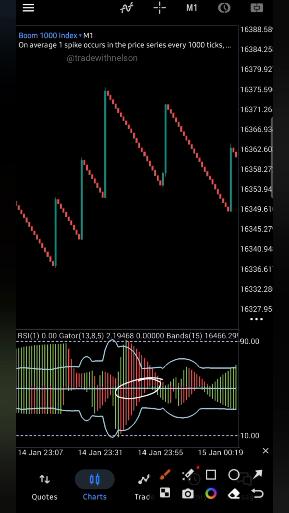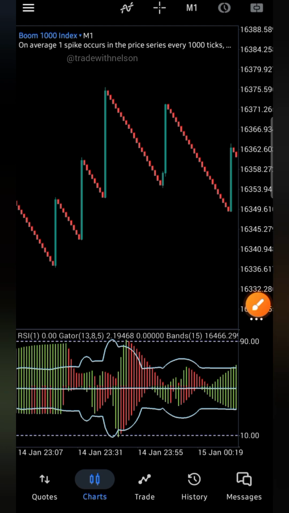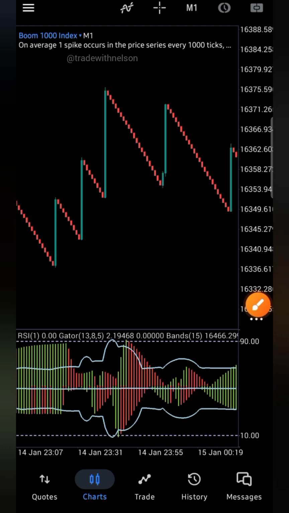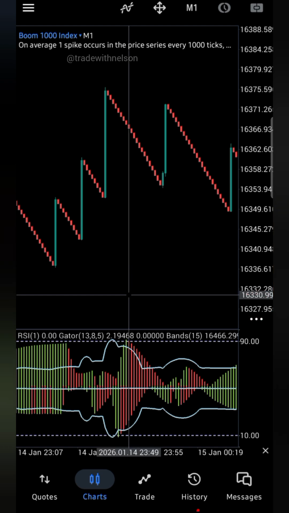Then in the Gator oscillator, you want to be paying attention more to when it enters into this 90 level. You don't really have business with the 10 level, although the Bollinger Bands indicates the two, but the Gator oscillator is different. You also want to see it change from green to red. So you can see green, red. The first red bar that was generated is around this point.